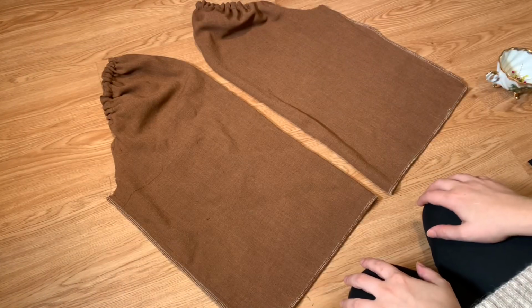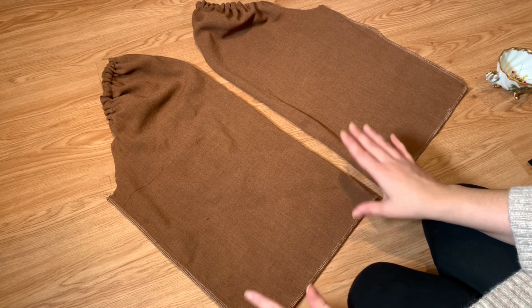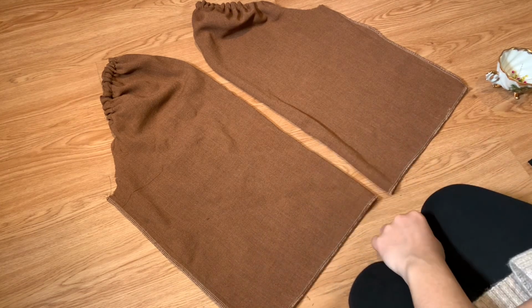I've accepted that they're not going to be full length. If I had more fabric, they would be. So I'm going to make them 3/4-ish length. Since it is going to be elastic, I'll be able to move them up and down a little bit.